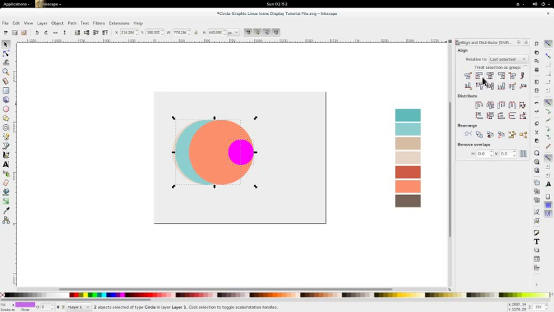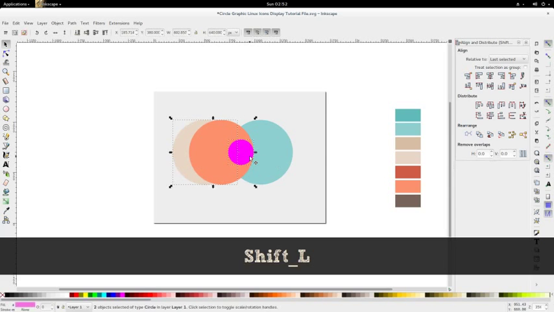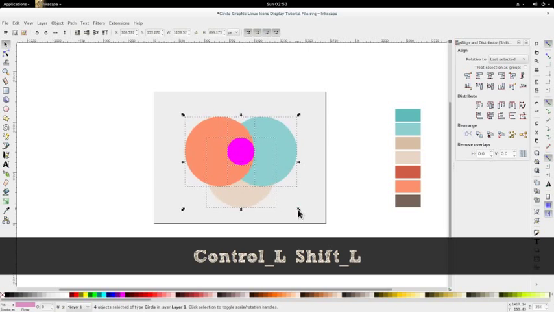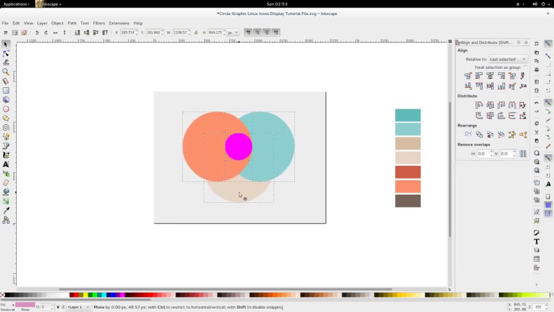Not selecting my things right, am I? The left edges, good. And for the last one, we actually want the top edges aligned. So first we have to select them, align them to center, and then go to the top edges. So we have our basic shape right here. I think I may just increase the size of all of them just a little bit, center it just a little bit more, and then we can get moving.